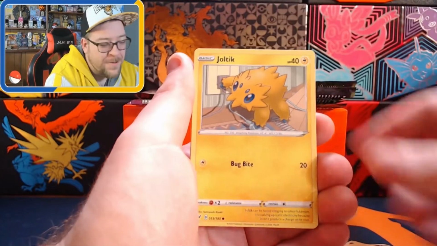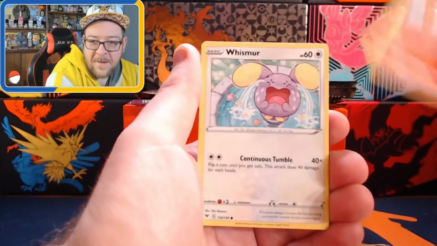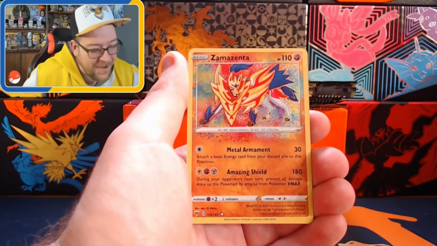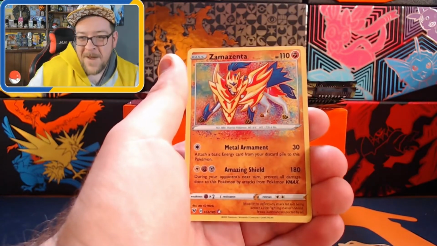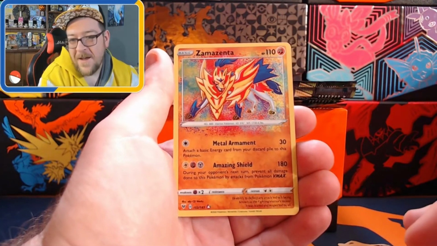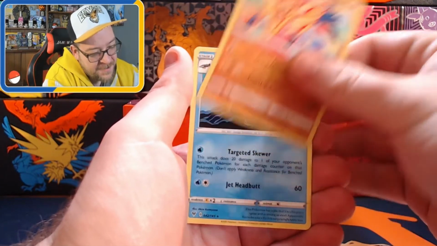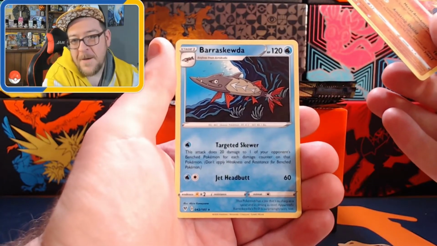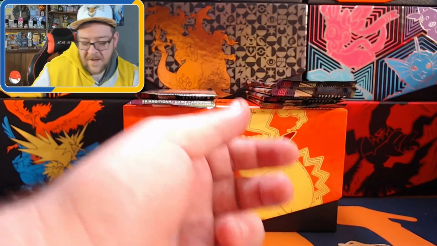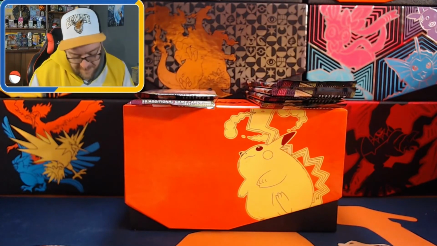All right, we got Opal, Joltik. All right, what you thinking for this one? I'm thinking. You almost called it. We got the amazing rare Zamazenta instead. Still pretty dope. I love the way these amazing rares look. I hope that they continue to do some of these. Double bubble. Not looking like it. No, unfortunately, we got the Barracuda. That's all right, though. I will take the Zamazenta. That doesn't quite put us in the lead or even really tie, but still a nice little hit there.